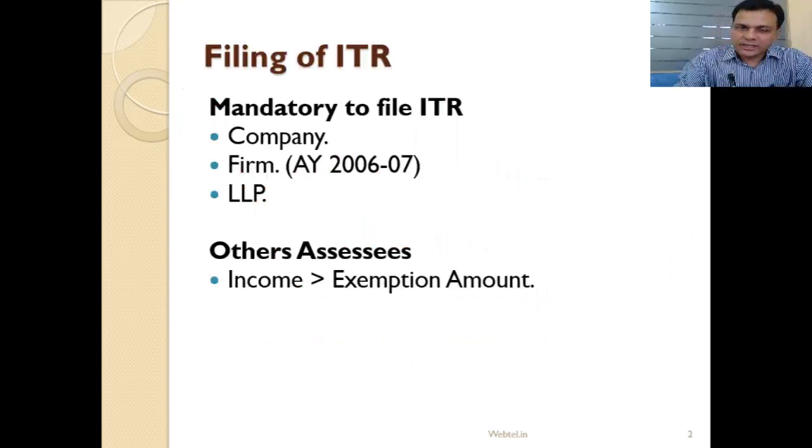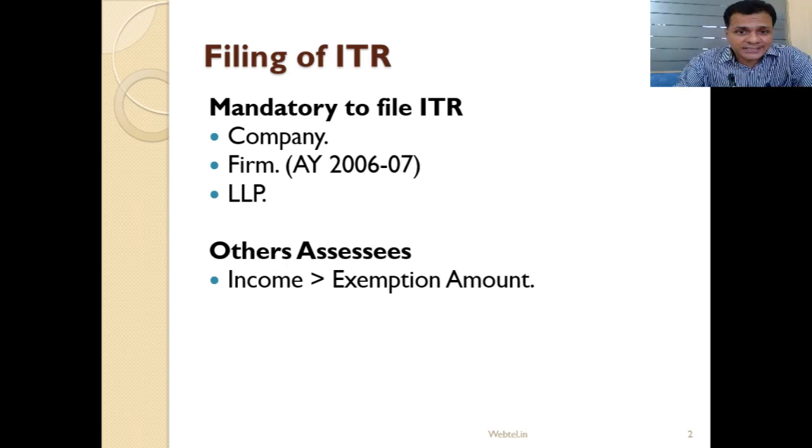Now let us see for whom filing of ITR is mandatory. As you might be aware, in the case of a company and also in the case of a firm, from assessment year 2006-7, filing of ITR is mandatory irrespective of level of income. What about LLP, Limited Liability Partnership? Even an LLP is covered in a firm, so even for a firm and an LLP, it is mandatory to file ITR irrespective of the level of income.